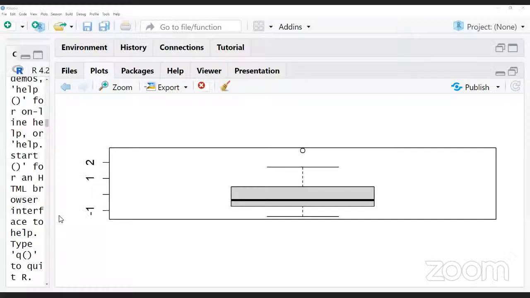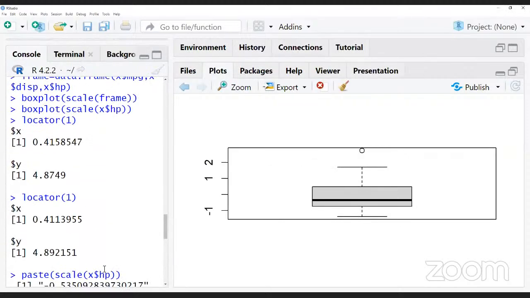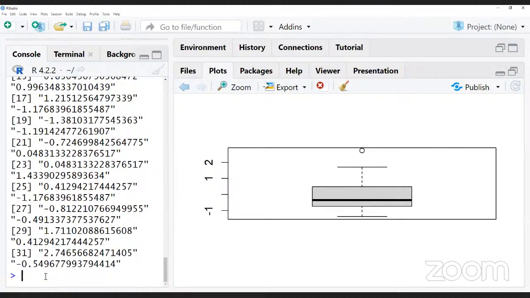Not the 4.89. Can I put the locator again, sir? No, it can be possible. I do not know why it is 4.89.